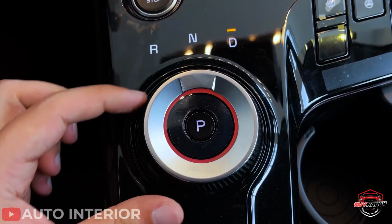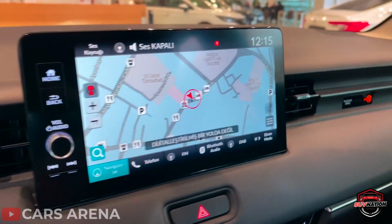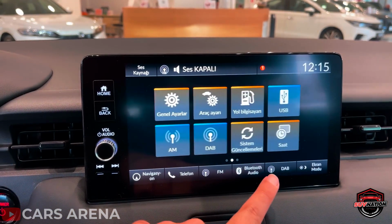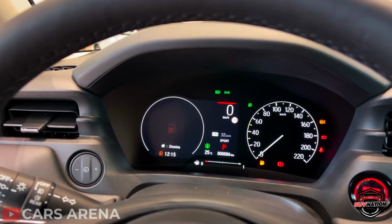Just like the Kia, the Honda has quite a cool interior design, but it's a little bit more lively. The infotainment system is nice and easy to use. Unlike the Hondas of the past, this car is less expensive than the other 3, and that's probably where Honda has saved a bit of money.